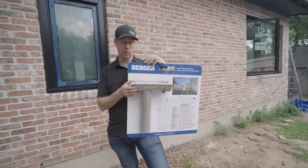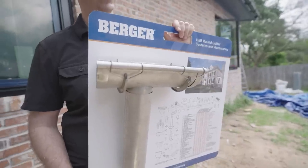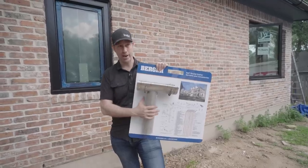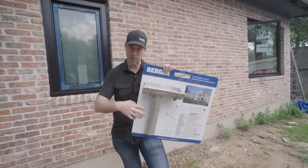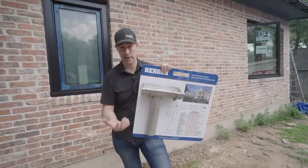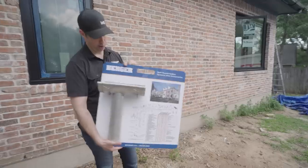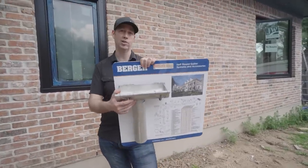This is called Freedom Gray from Berger. This has been on the market a long time. And this is basically a tin and zinc alloy on top of the copper. So what you're seeing here is actually a very thick gauge copper that has that on top to make it look kind of silver or like a lead coat, but without the environmental issues. I really like this gutter, and in fact, I think this is probably a lifetime gutter for a house.